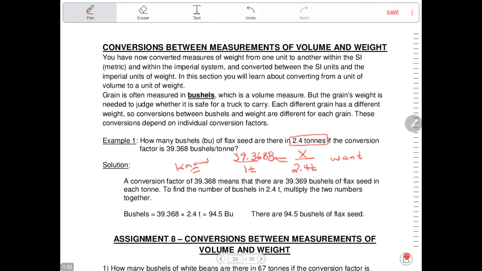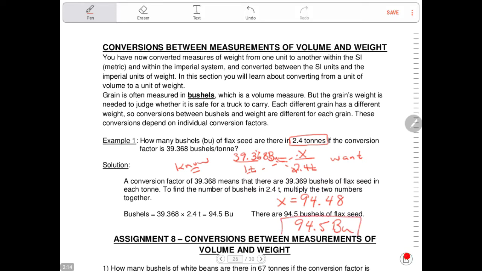Now, again, we've been using cross multiply and divide over and over, and I have to assume you know that now. Let's look at our little crisscrosses, our diagonal crisscrosses, and in which diagonal do you see nothing but numbers? Well, you're going to have your 39.368, and you're going to multiply that by 2.4. You're going to hit enter equal, and it gives you about 94.48. And if you want, you could divide by 1, but that doesn't really matter. And that's going to give you an X value, I'll write it down here, of give or take about 94.48, maybe around that to 94.5 bushels.